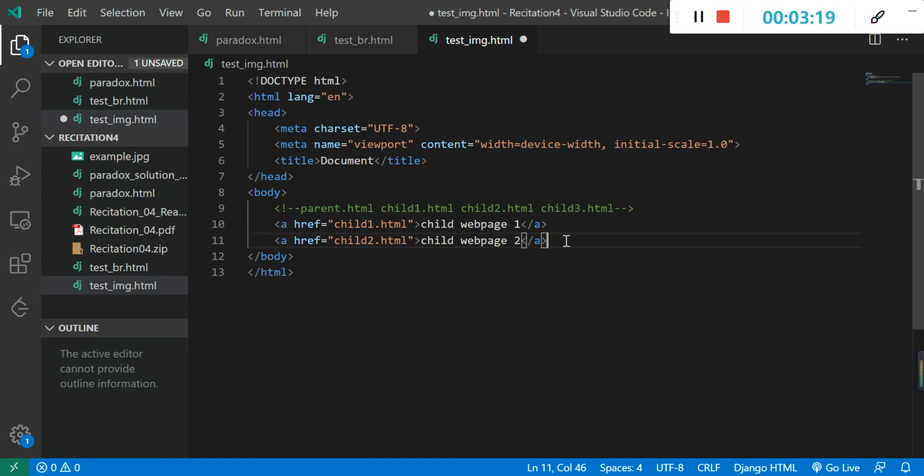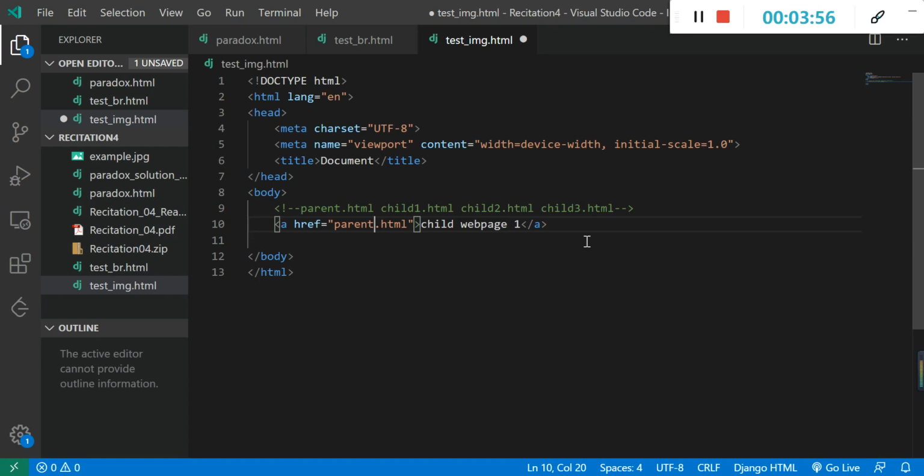But what about the opposite process? When we click into the child web page and then we want to come back to the parent web page. For example, we assume that this is the child web page. You just need to insert another hyperlink tag, which is an anchor tag, and right here you write parent.html. So you can click this hyperlink and come back to the parent HTML.